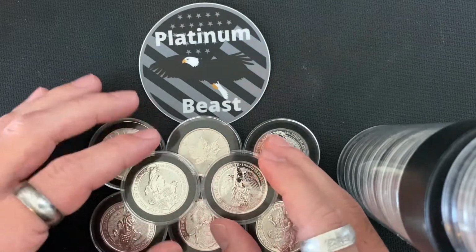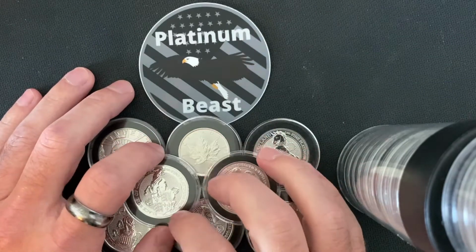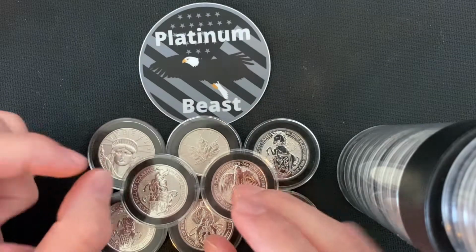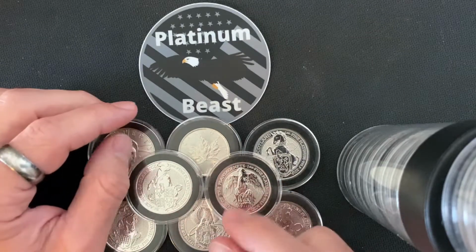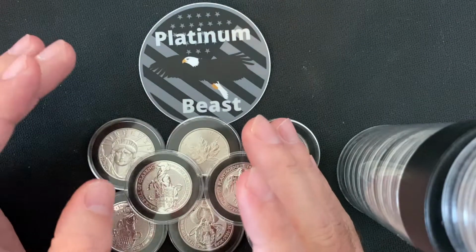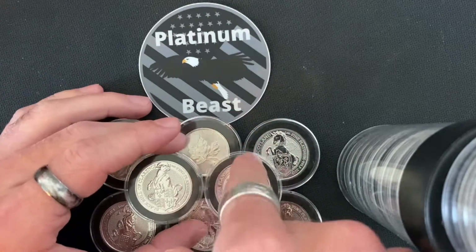Gold is up really high right now, so if you bought a little while ago, you can make a lot of profit there, but that's not typical market for gold. The market for gold and silver kind of floats around the same area. So platinum, in my experience, what I've seen is the spot price go from $700 to $1,000 and everywhere in between. So if you buy at $750 and sell at $950, you're going to make a profit.